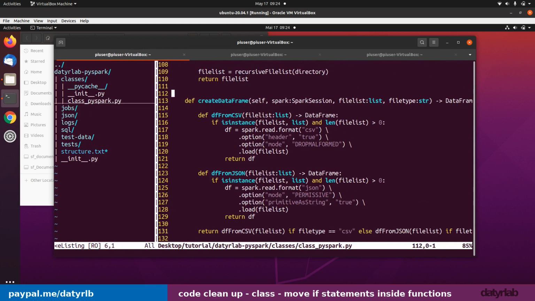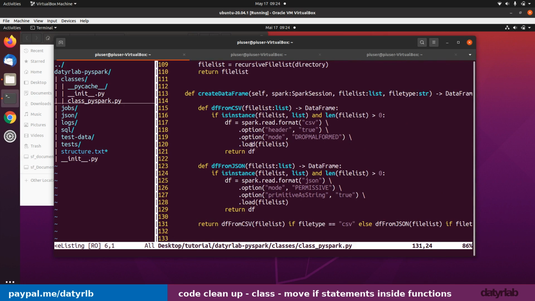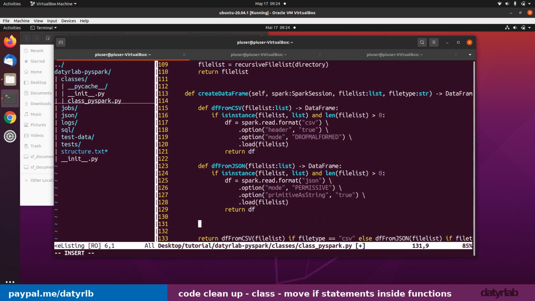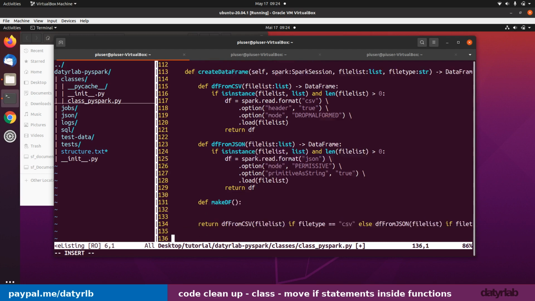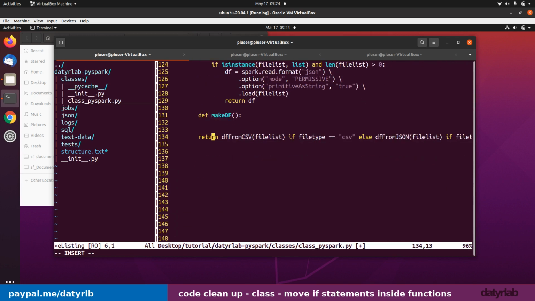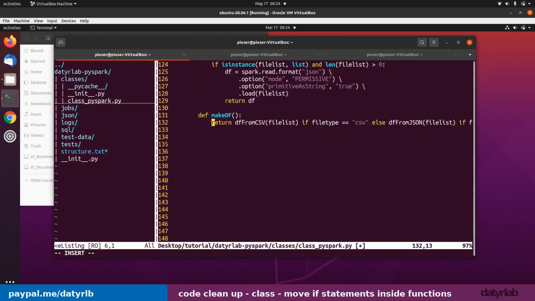Okay, so over here I've got create data frame. Now again, I've got this logic which we can clean up a bit. We can put that into its own function, to be honest. So let's say def make data frame, and we'll just move that up there, and we'll call on this function.